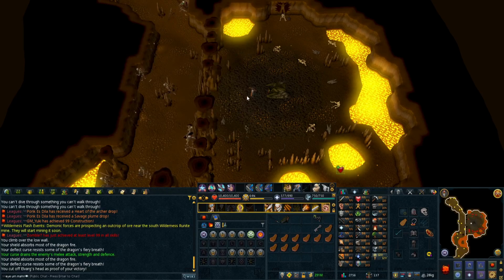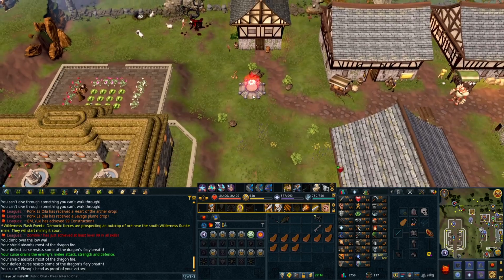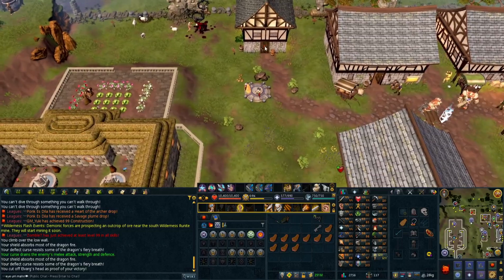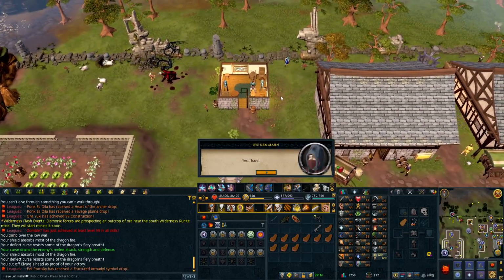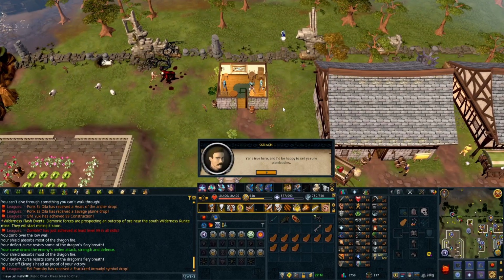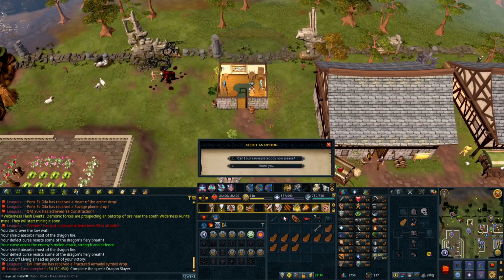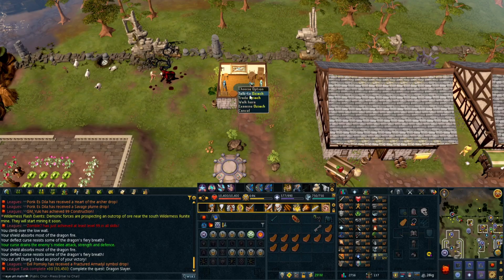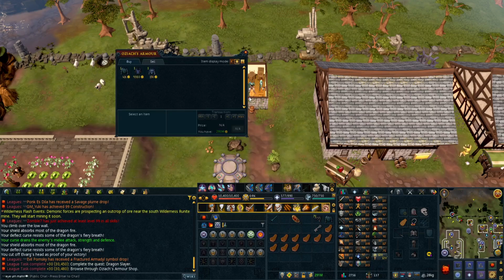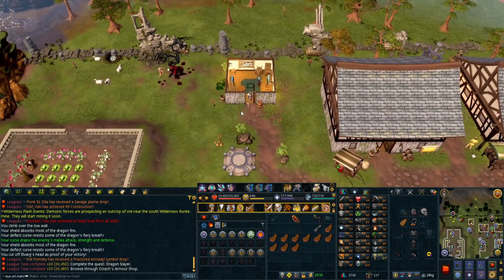Let's head back over to Edgeville quickly and turn in this quest. It really is just that easy. Hey, Oziach. How's it going? Seen that dragon? You bet I have. And quest complete, for 30 points. And some lamps, which can give us like 300,000 XP. Neat. Free rune plate body we totally don't need. We can also look at the shop over here for another 30 points. That's slightly lower down the list, but still.